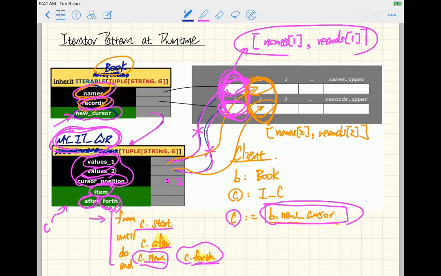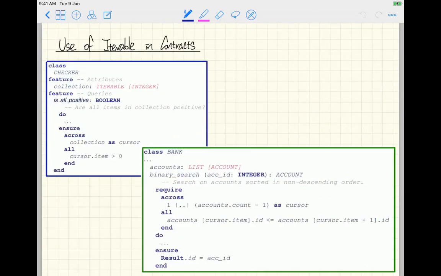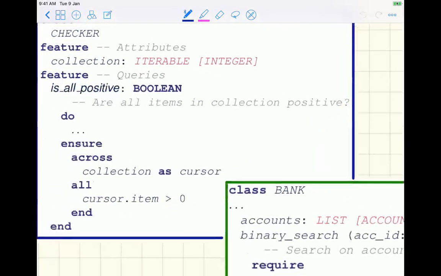Okay. Now let's see more examples of using the iterator pattern. Now we are done with the supplier side. We want to see how to complete the picture to see how the clients might use anything that's iterable. Basically, you can use the iterable in both the contracts and in the implementation. Both are possible, so I'll show you all the examples. Let's see the first one. We have seen many of them already, but I'll just show you some new concepts over here.